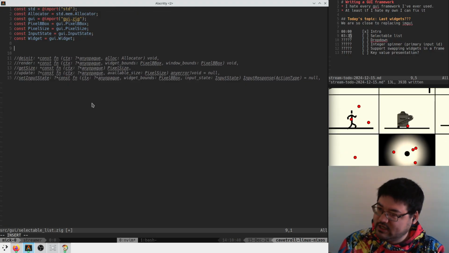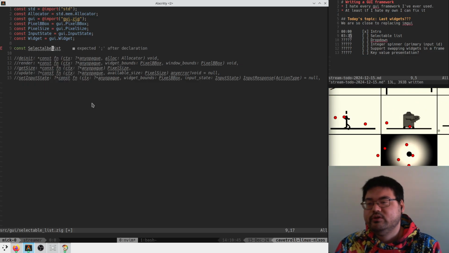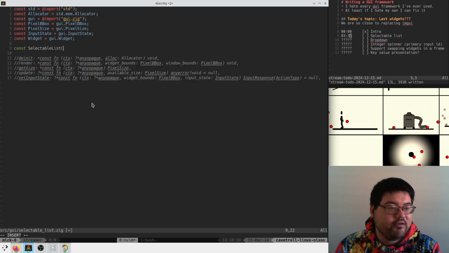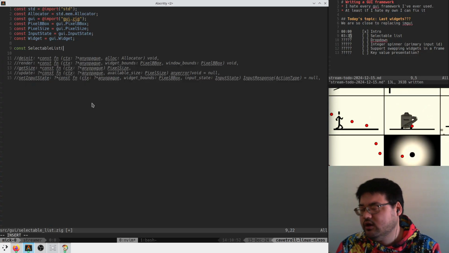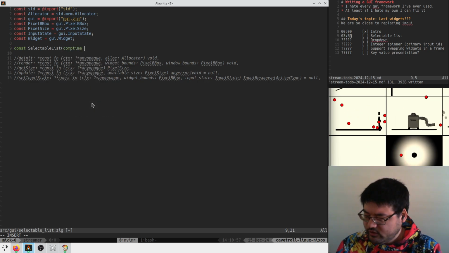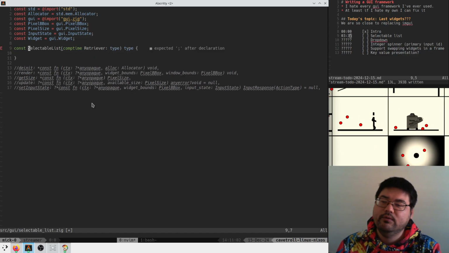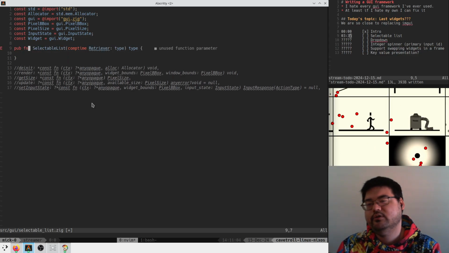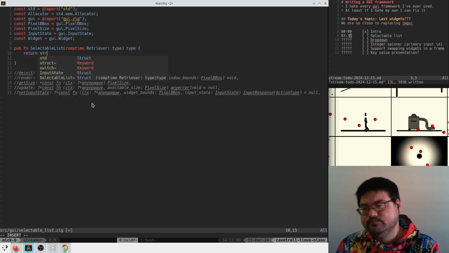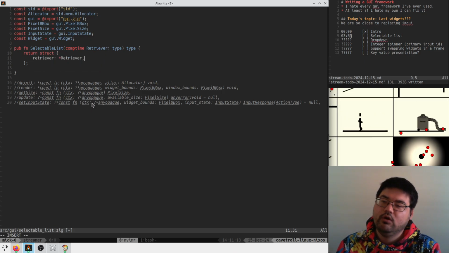So our strategy so far has been to make a generic type, selectable list, which has a way to retrieve the information that it cares about from the GUI, right? So we will say, hey GUI, or whoever constructs us, feed us a retriever type. And we will store that thing somewhere. So this is a pub function, and we return a struct of a retriever, right?